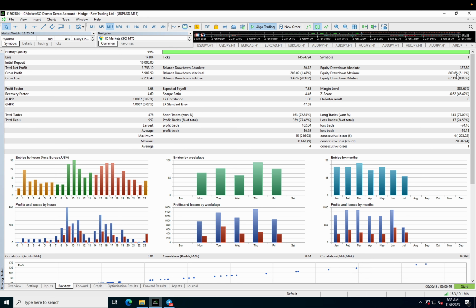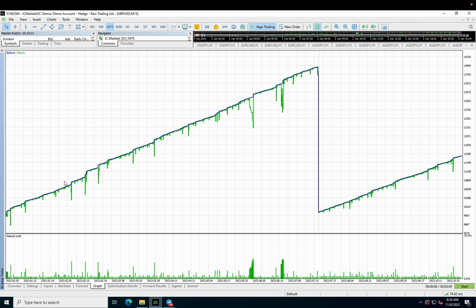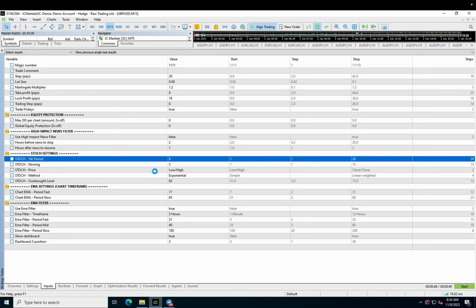By the way, guys, this 6.11% here, I would usually ignore this and just look at the dollar amount, because this 6.11% value is relative to your overall account size. So for example, if your account grows from 10K to 20K, this $800 is not equal to 6.11%. So I'd recommend you guys just look at the dollar amount here, rather than the percentage value. In the forward tab, it's made over $1,500 with a maximum drawdown of $324. So I think this set looks pretty acceptable, and the drawdown curve looks very good as well, very nice and steady. So I'm going to save this set into my MetaTrader.